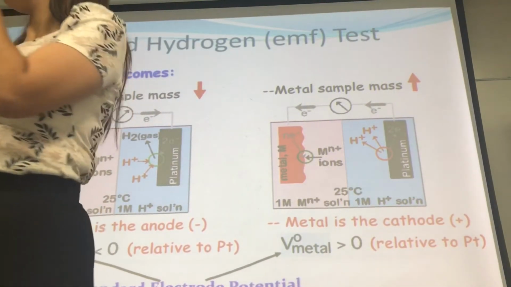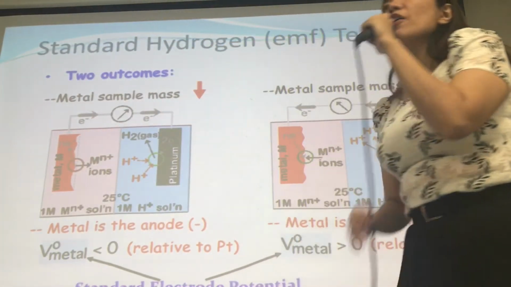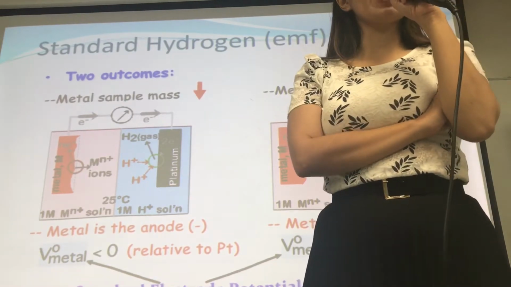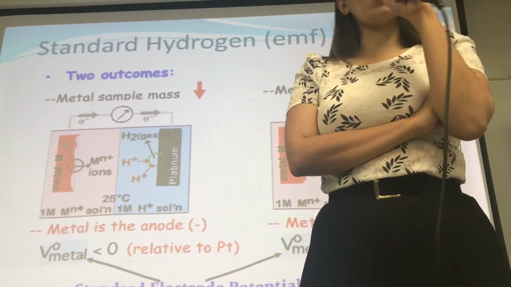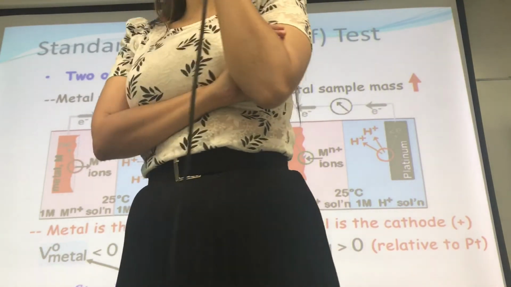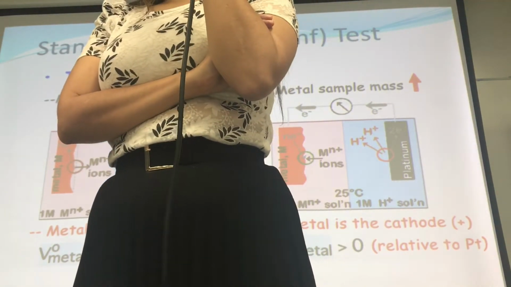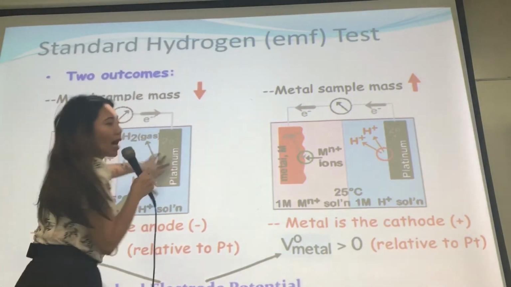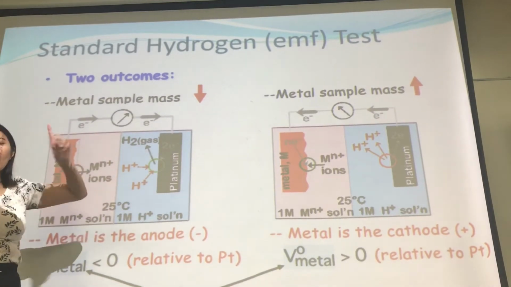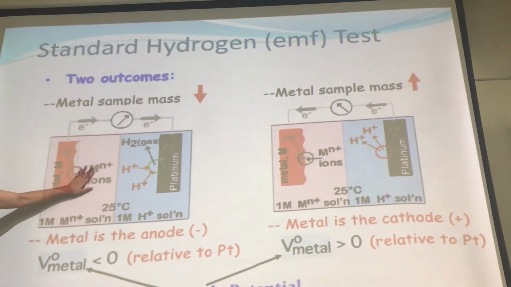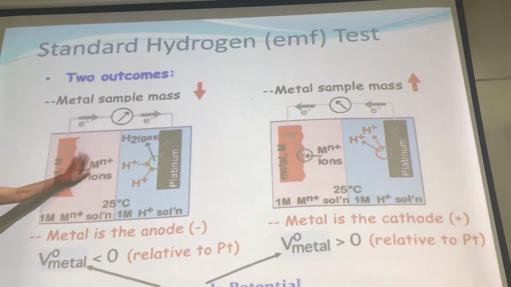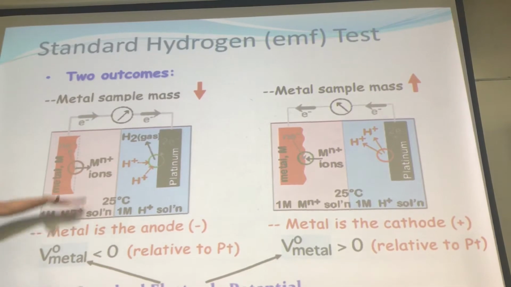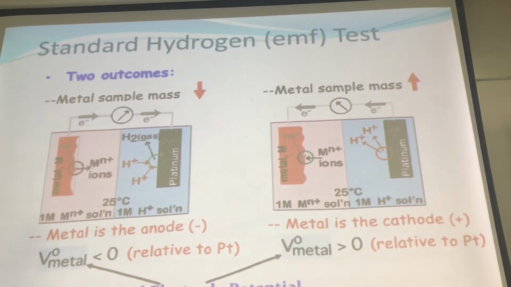Electromotive force test. The way to do it is quite simple. Sometimes people call it the standard half cell. Why do we call it half cell? Because one of the electrodes is some kind of inert electrode. So we have a platinum electrode, right? And the material that we want to test, if it likes to give or get electrons, we connect it to another electrode. You see that? And then we put them all in the electrolytes.